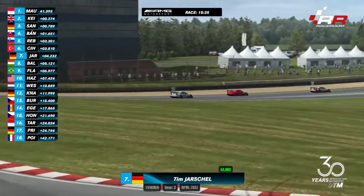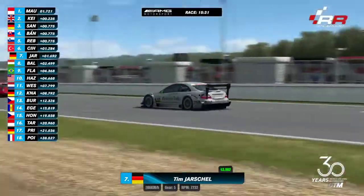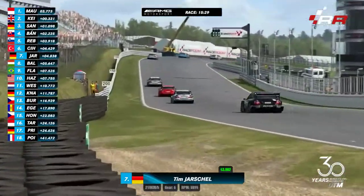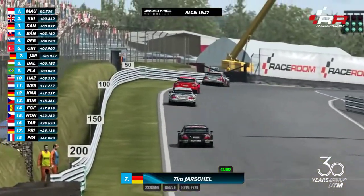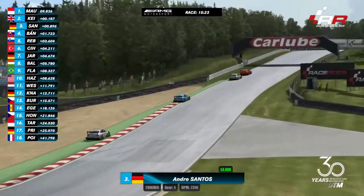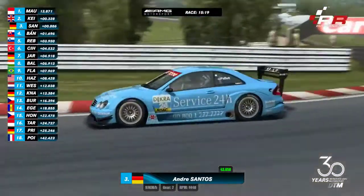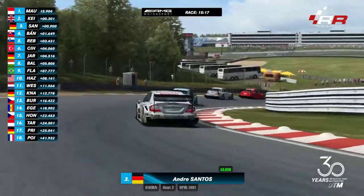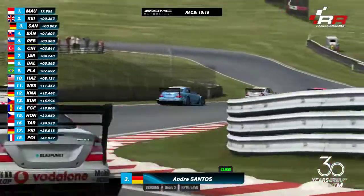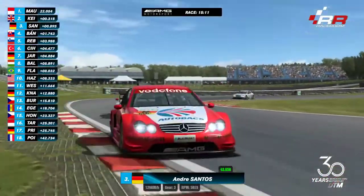Yeah, speaking of sportsmen, up to the front, it is still very close, and I'm super impressed with Andre Santos. We talk about this battle between Keithley and Maulana, but he's there as well. Yeah, he can really stay with them, and also then Spunky though. Not dropping further behind. It's actually Rebenak who's losing a little bit of time at this stage of the race.